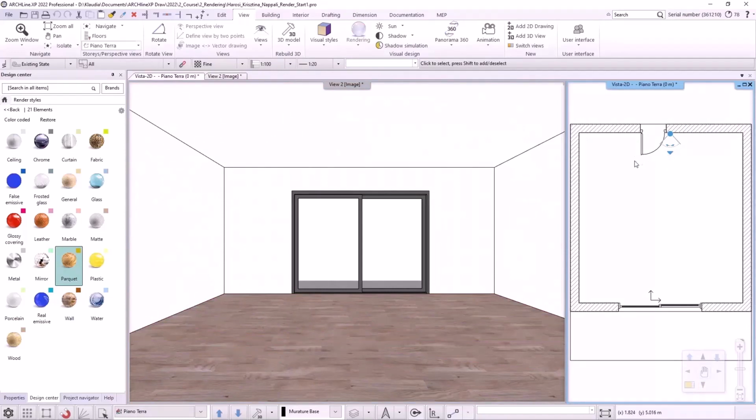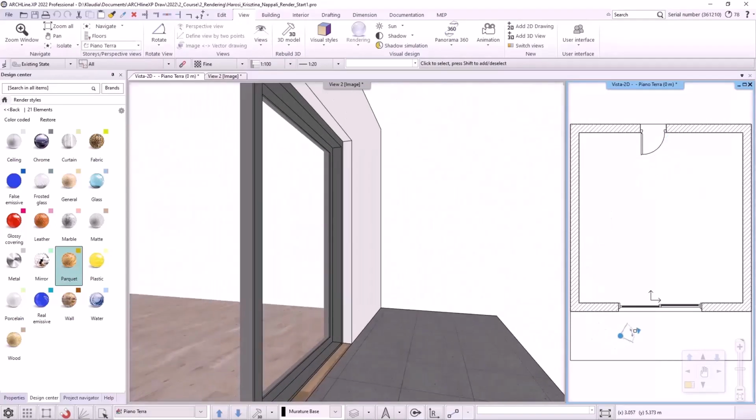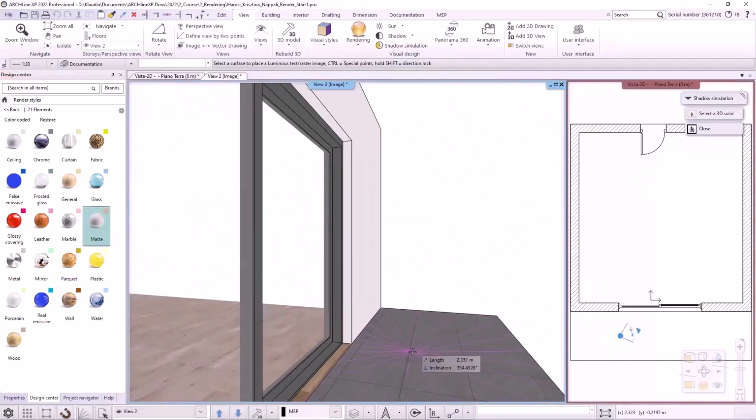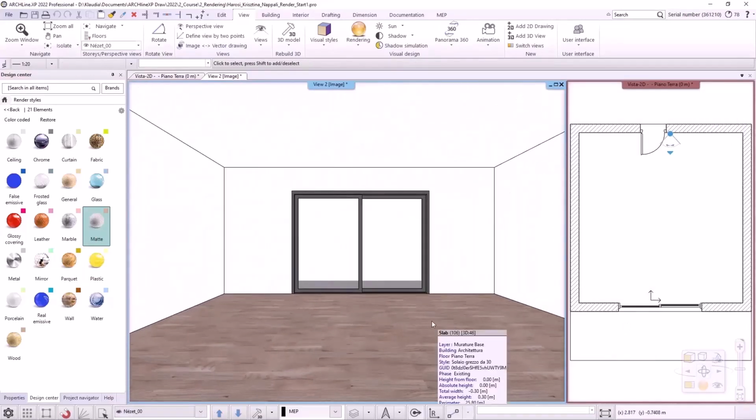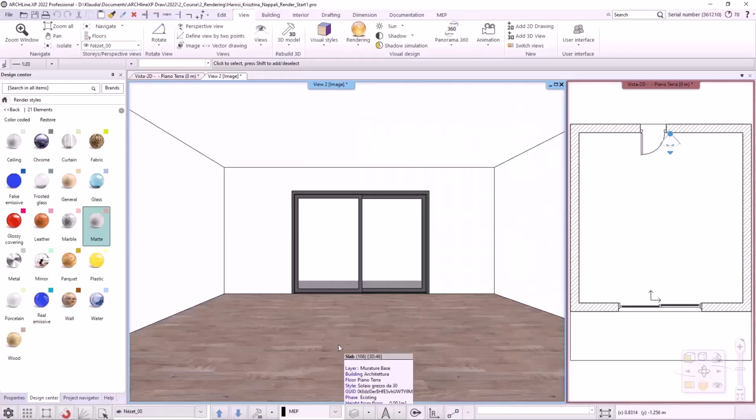And for the fine-tuning, I'm going to make it darker. To do this, I change the view and drag the render style onto it. Then go back to the saved view. It is also very important to use good resolution, high-quality materials, preferably seamless patterns. In the first lecture, we discussed what a seamless pattern is and if we cannot download one from the internet, how we can create one. We also discussed the possibility of using PBR materials. The parquet, for example, is a PBR material whose properties we will look at in the fine-tuning section.